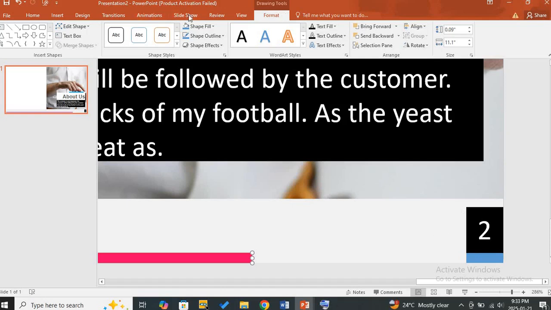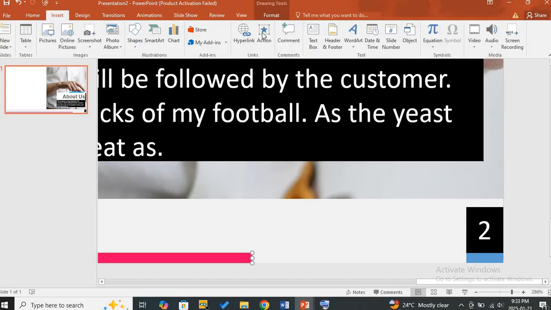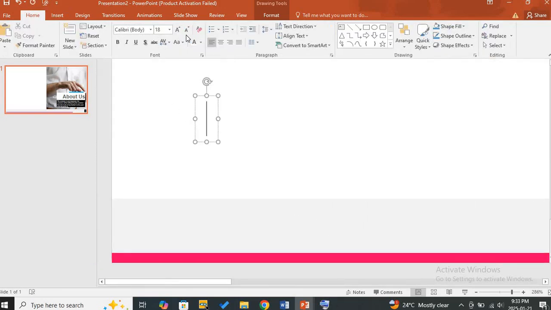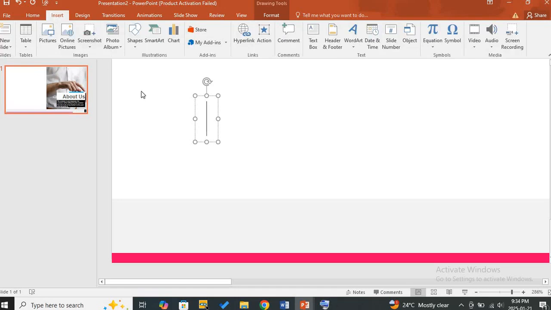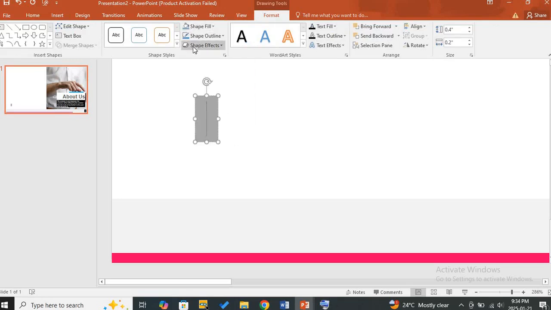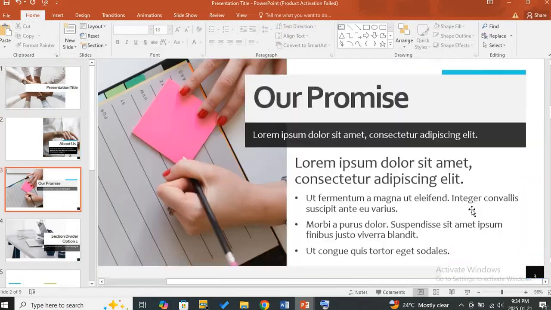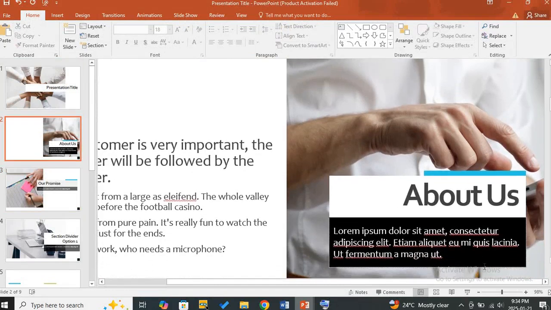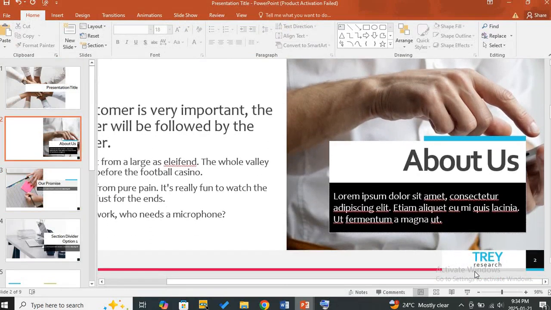And now we're going to also insert yet again a text box. I saw this color. Format. I saw the text box with, let's make sure, this color here.